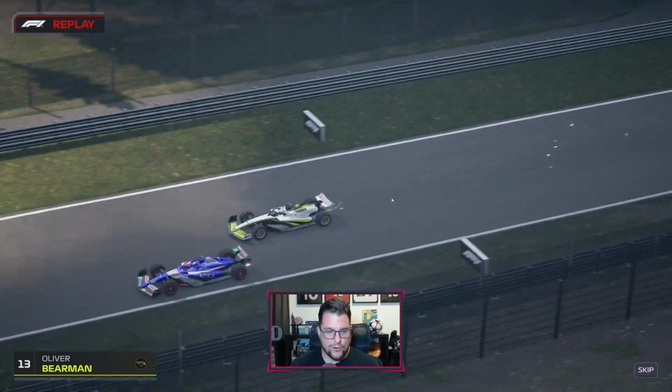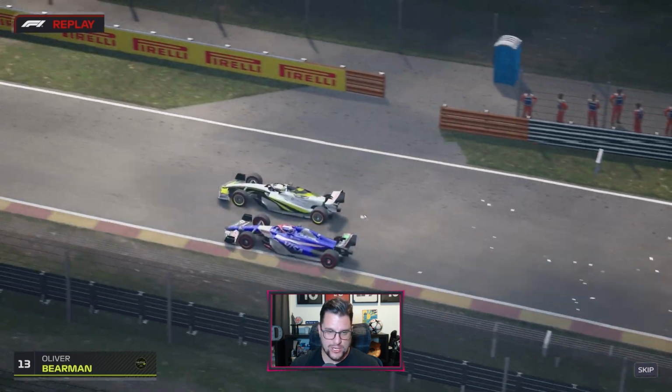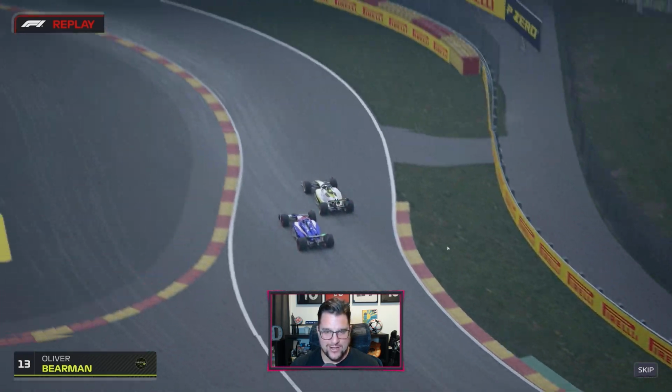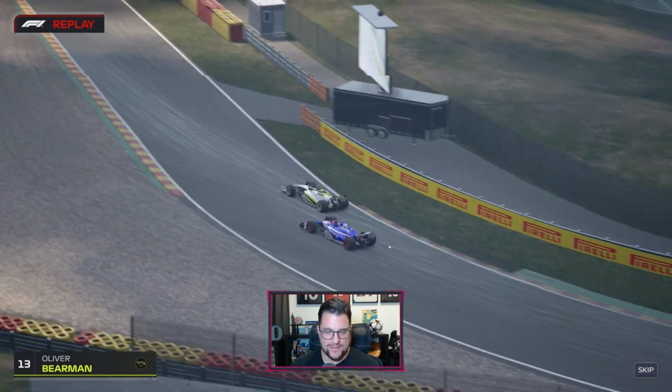So Ollie Bearman overtakes Iwasa on the inside. Lovely bit of driving, just coming up Eau Rouge into the corner. Has that inside line, gets it done. Ollie Bearman up. I think Iwasa will probably take him back later on in this lap, but we'll see.